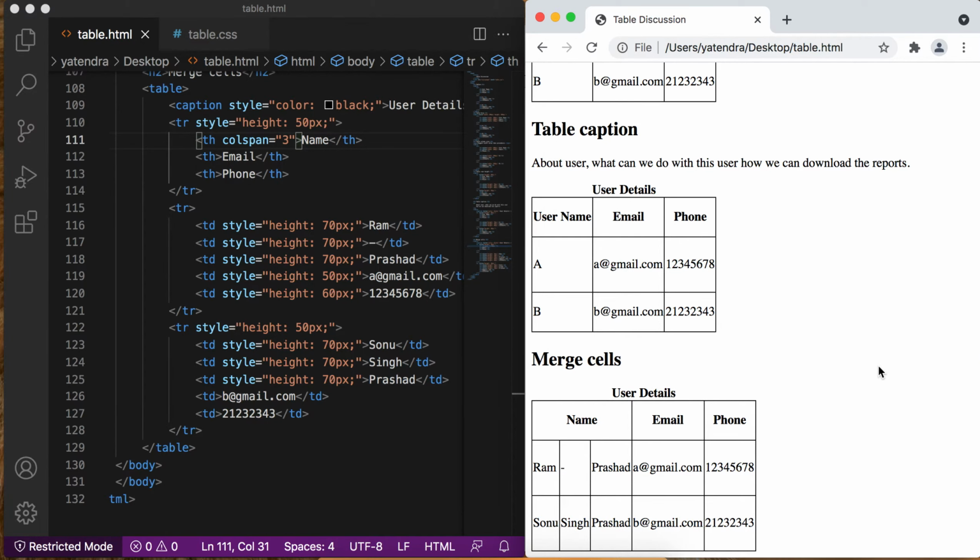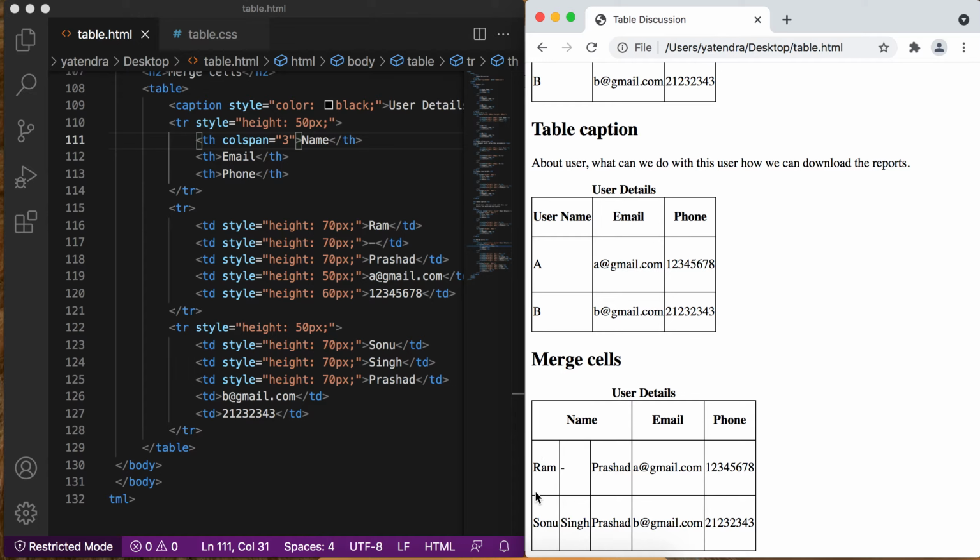Now you can see this Name represents the first name, middle name, and last name. This way you can separate the name into three columns and the heading is represented by only a single column. This type of situation you can handle by using the colspan property.